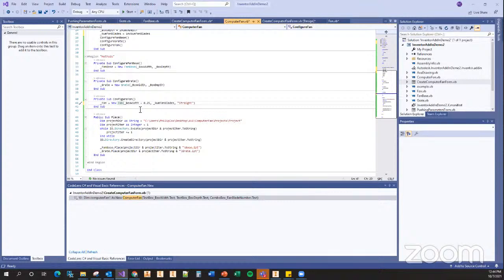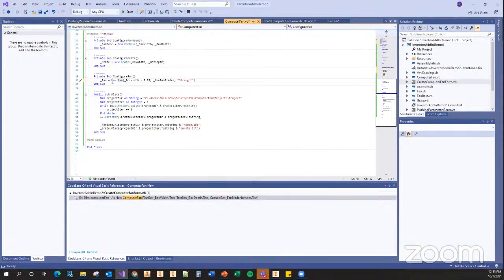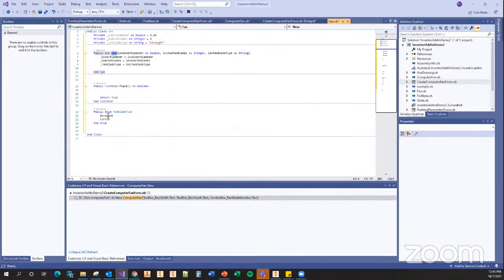Eric Paul from our team has a comment. He says one of the other cool things you can do with an enum is use the enum.toString method so that you can still display more human readable information to the user. Yeah, you can also override it. Let's say you have a set of enums here, like your fan blade types, a straight curve.